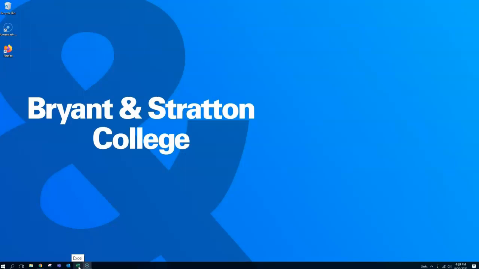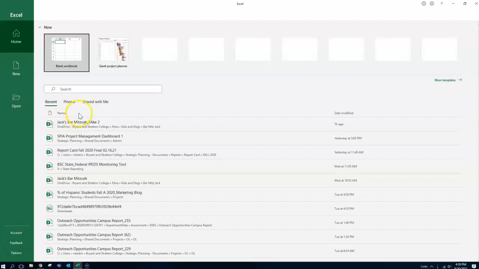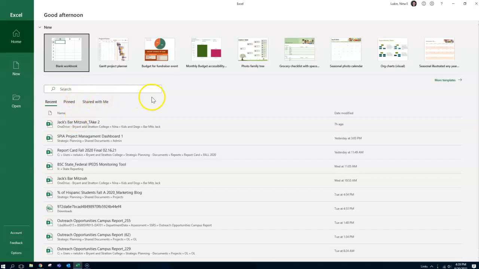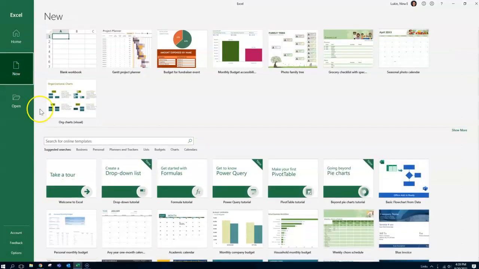So I'm down here on my Excel icon. I'm going to click it and I'm going to open up a couple of examples in the template format so you can actually visualize how it can be used. Over here on the left, when you click New, you're going to see a series of different templates. You can always create a blank worksheet, but I just want to give you some time to look at the options and various uses of Excel before we get into blank templates.